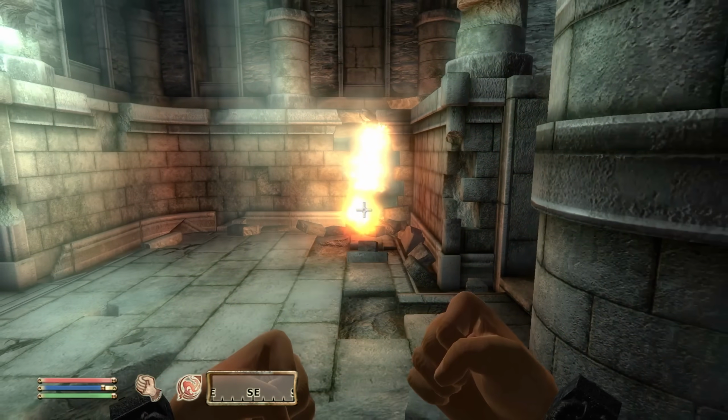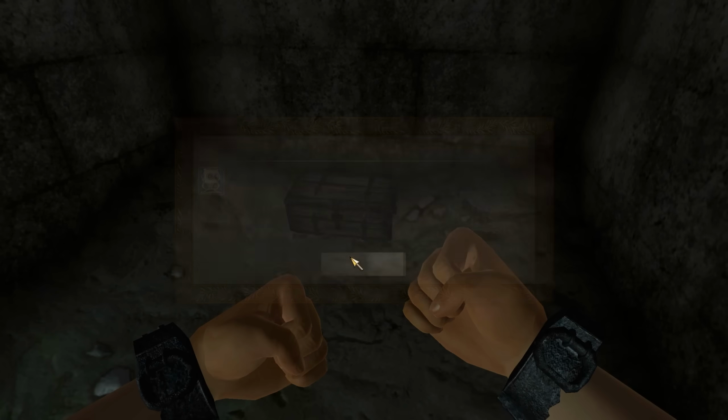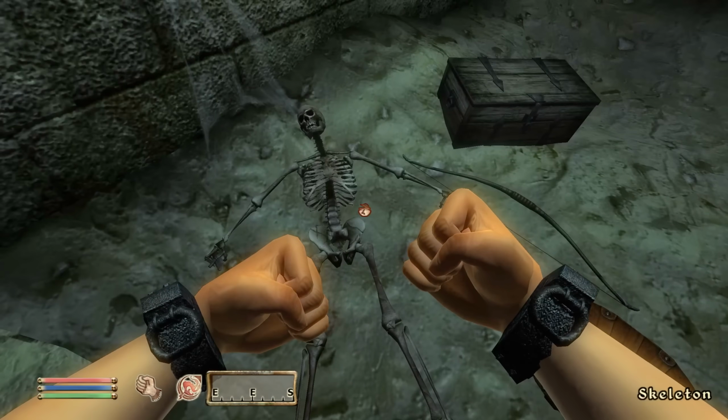And another rat comes. Oh, goodbye, Mr. Rat. I love the way their little bodies wiggle. And this now puts us in the tutorial adventure dungeon section. From here, we're meant to run around and fight some goblins and skeletons before eventually making our way out.